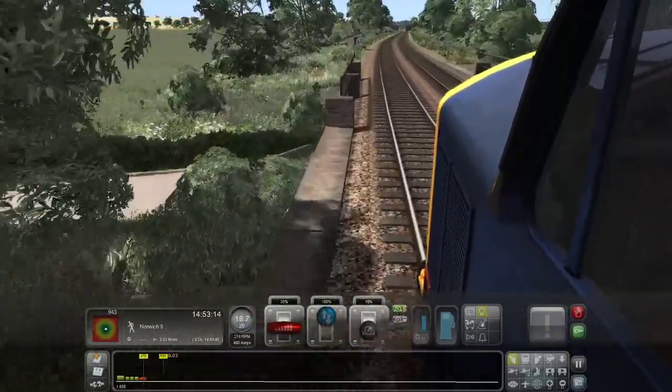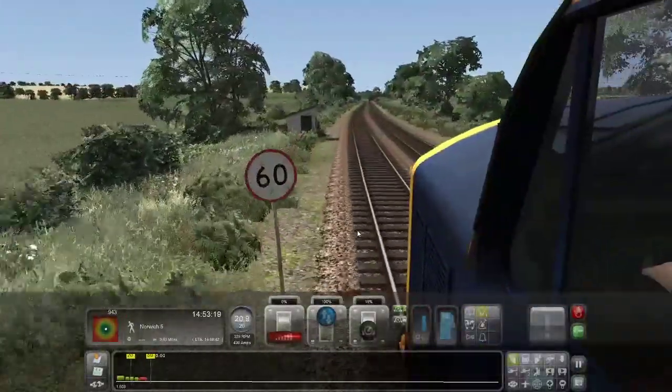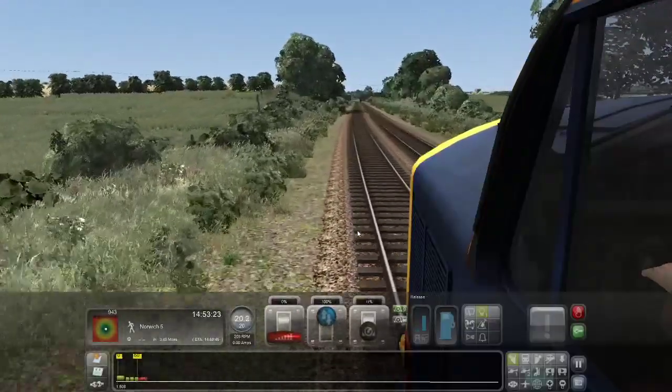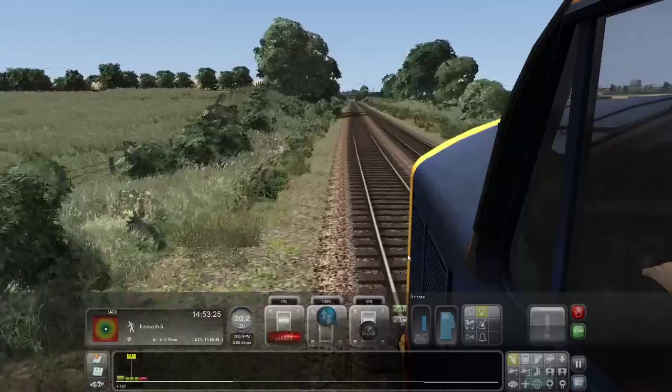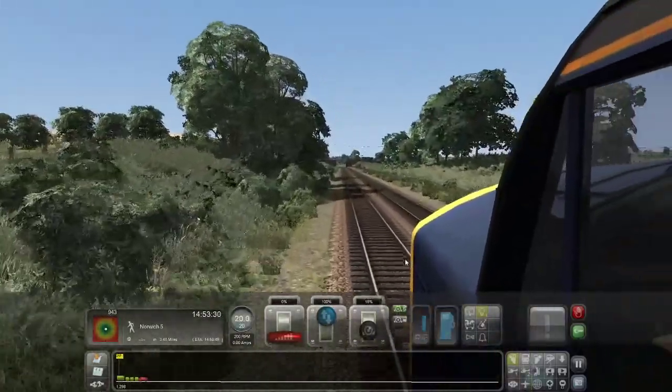I mean, you can see there, it's just a bridge for a road. It's nothing tremendously exciting, all things considered. What it does mean is that we get to do this.